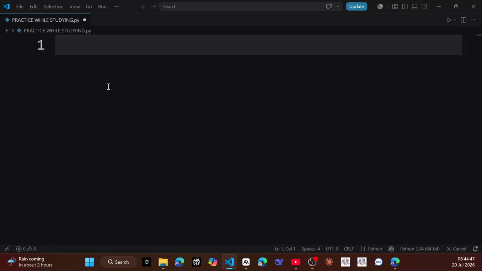For example, if we have a dictionary called student, which is equal to, we use curly brackets to indicate dictionaries. We even use curly brackets to indicate sets.